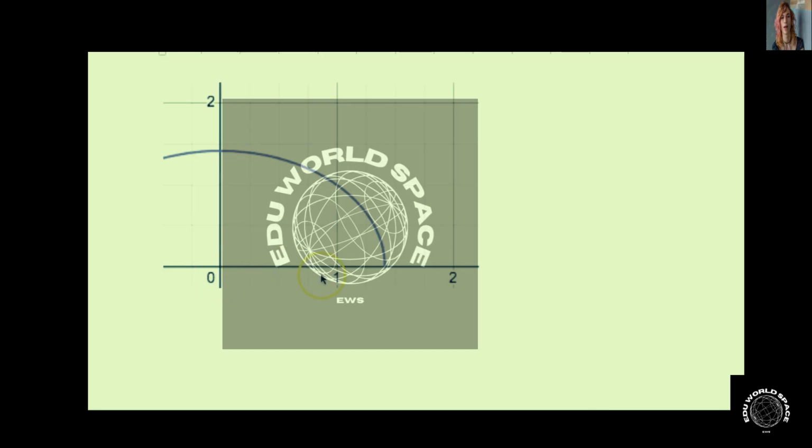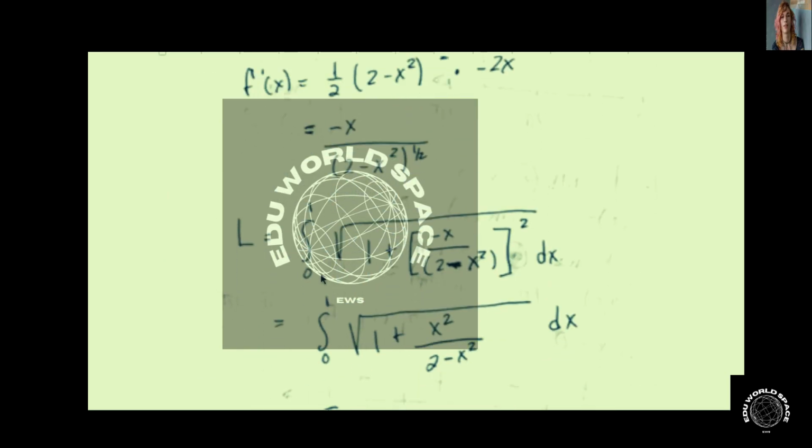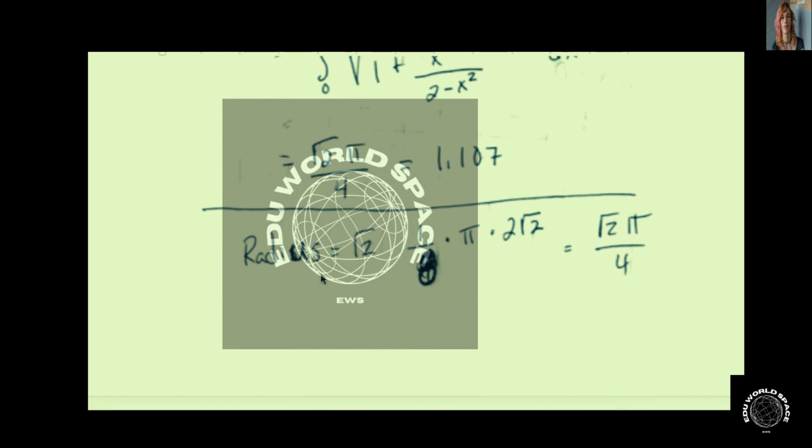So from 0 to 1, that's only 1/8 of the circle. And arc length is just the circumference. So our circumference is 2 times pi times the radius, and then times 1/8. I know that doesn't look like an 8, I promise you it is. 1/8, because it's only 1/8 of the circle. When we simplify it, we get root 2 pi over 4, which is what we got up here. So that was awesome.